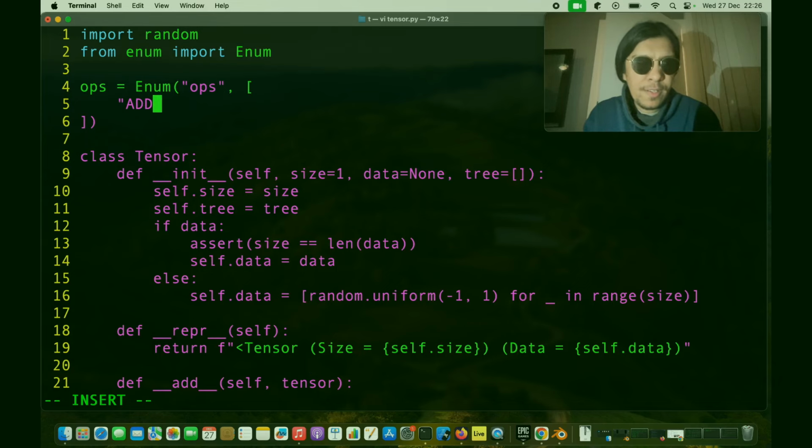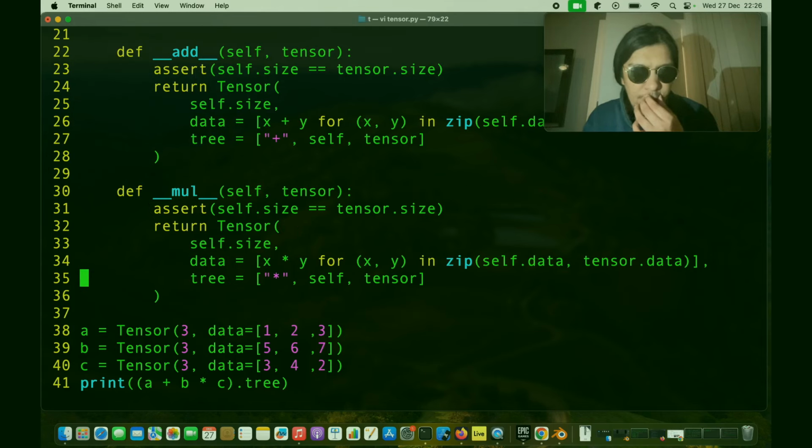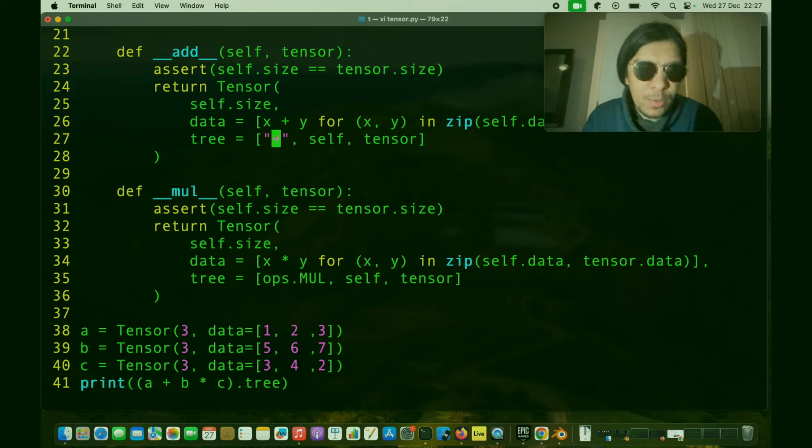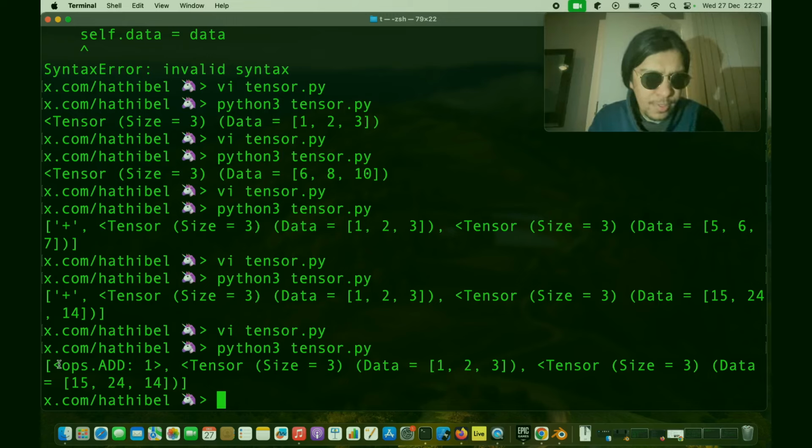So we'll call it add and mul. And this we can replace with ops.mul. And this with ops.add. Okay, so you can see this looks much better.